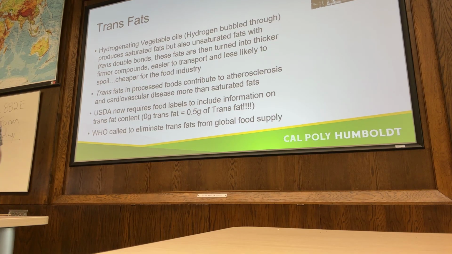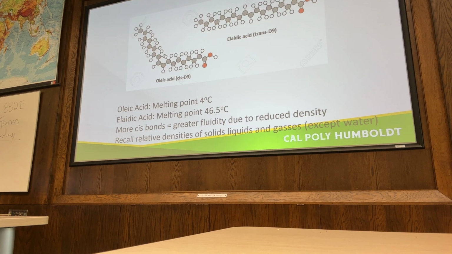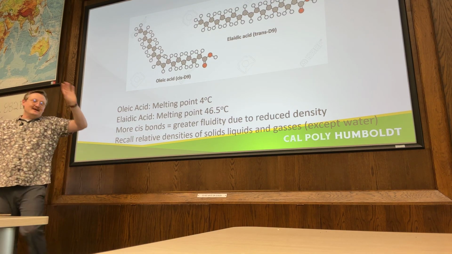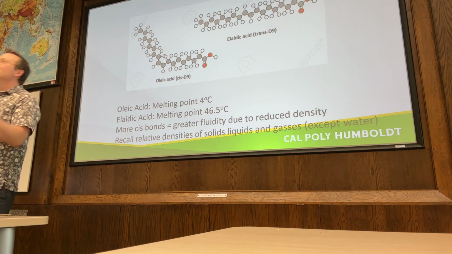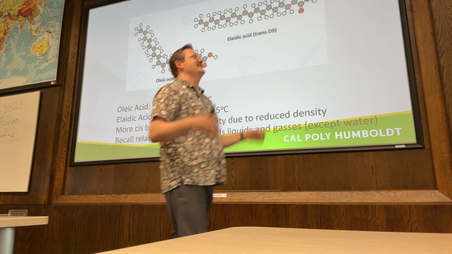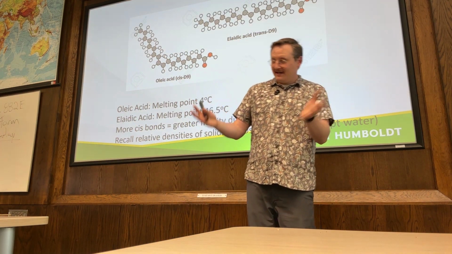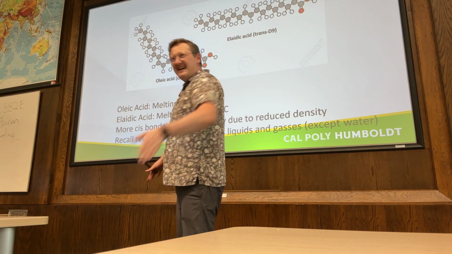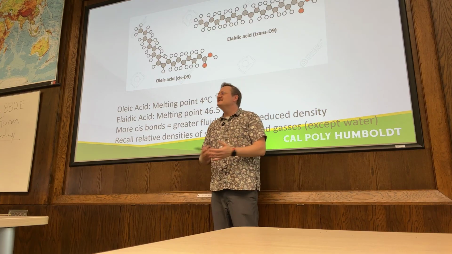So anyway, trans fats are interesting. Here's a comparison of a cis unsaturated fatty acid with a trans unsaturated fatty acid. All right, and look, they've got different melting points. So oleic acid can't pack as tightly, so it becomes a liquid at a lower temperature. So in general, the cis unsaturated fatty acids or the cis unsaturated fats are liquid at room temperature, and the saturated fats and the trans fats are solid at room temperature. How do we feel about this? Can I answer any questions about it?